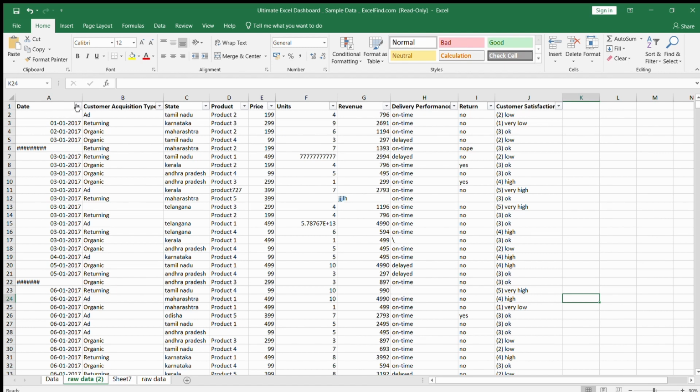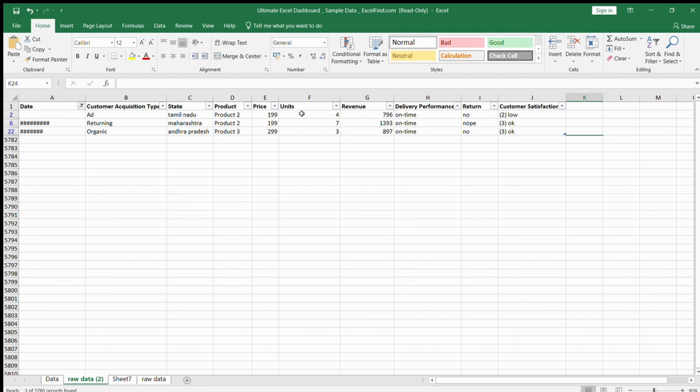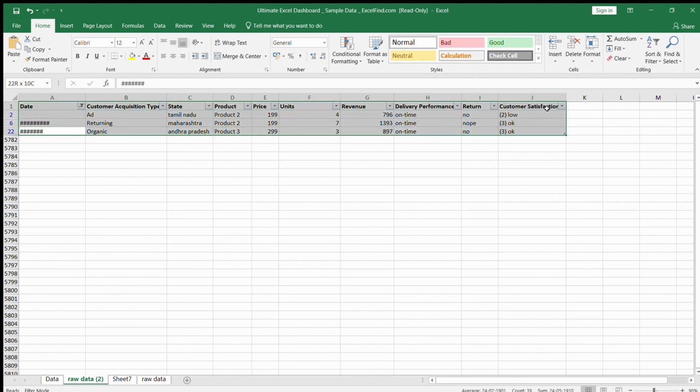So now let's start to clean data starting from date. If you can see here, we can unselect it all and we can see that these values do not belong here. So we click this and these are the values which are corrupted and blank. We don't need these values particularly, so let's delete it.